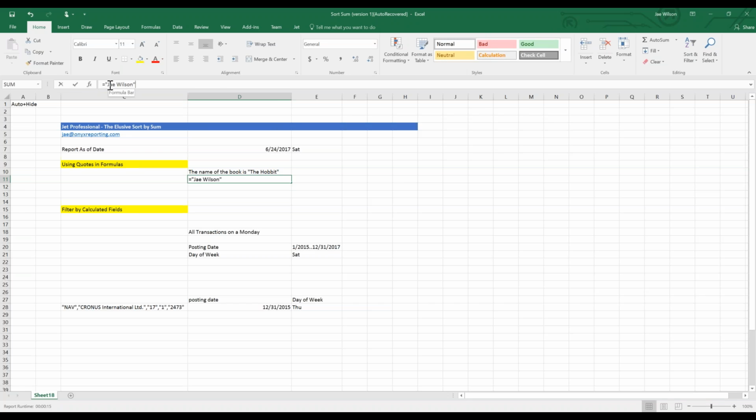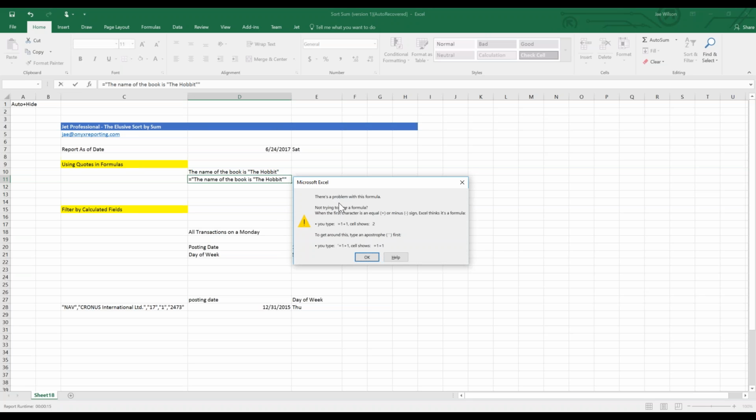But what if we try to use a double quote inside of a quote? The name of the book is The Hobbit. We know every string starts with a double quote and must end with a double quote, but because I'm trying to put The Hobbit inside of quotes, look at this interesting error that I get.